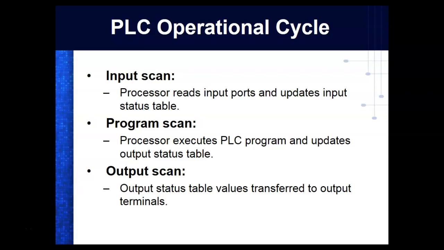but this is automatic. So when it sees that end instruction, that last rung down there, it automatically goes back up to rung zero. It automatically goes up to the top rung and repeats this over and over again when it's in the run mode. The only time it stops that is, of course, if power fails to the PLC, or if you take it out of the run mode and put it into the program mode. As soon as you put it in the program mode, the run mode stops.